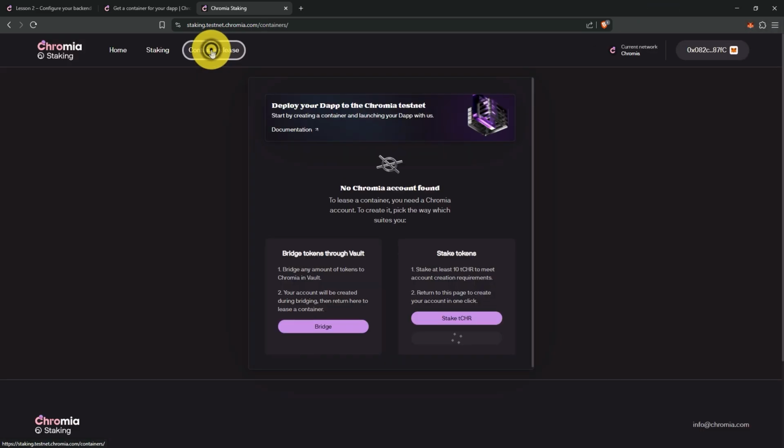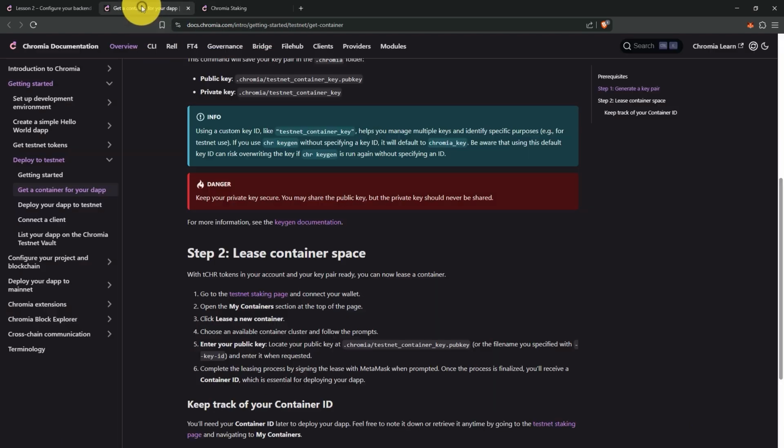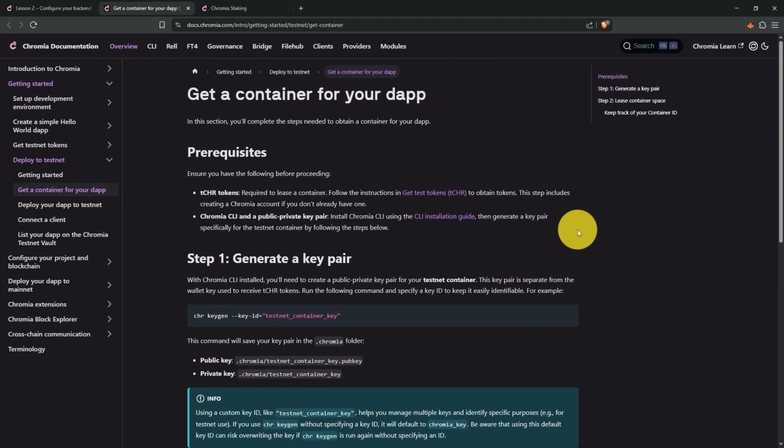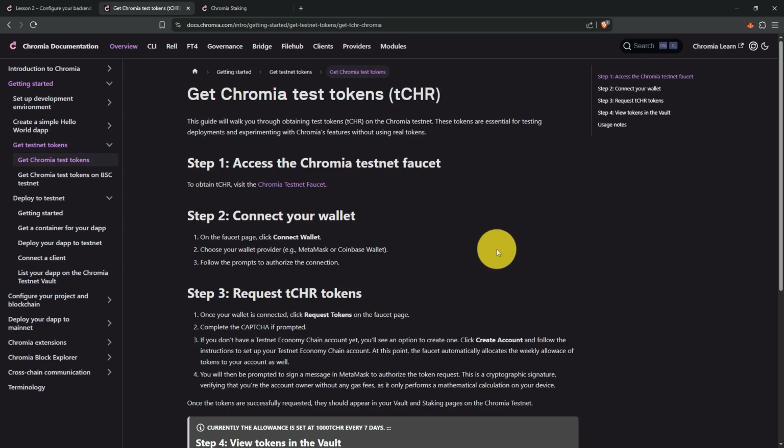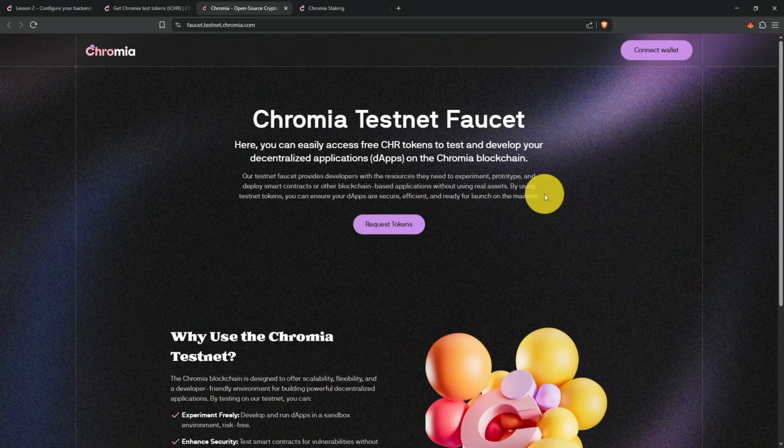But when you click Containers Lease, you'll probably see this message that you don't have a Chromia account just yet. In that case, let's generate one immediately. We can do that through the faucet, where we also get test tokens. You can either follow these links in the docs, or you can go directly to faucet.testnet.chromia.com.